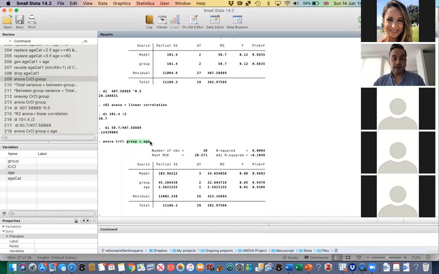in my Ancova. And don't forget the C. The C is very important because with the C, you are saying to Anova, look, this is my continuous variable for my Ancova model. Okay.